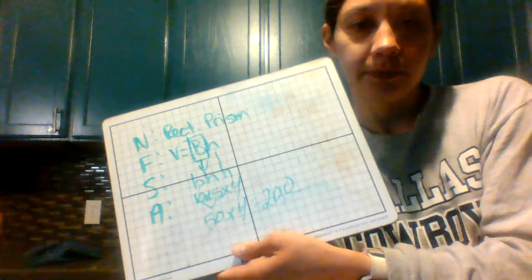So you're going to take what I had here, which was 10 times 5, and then whatever the height of the prism is. Let's say it's 4. So I do 50 times 4, which would be 200. I want to give you one example of a triangular prism, because you do have one of those on your warm-ups, and just to build on what you know so far.